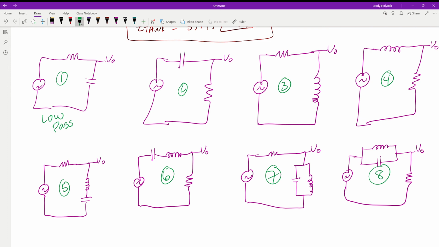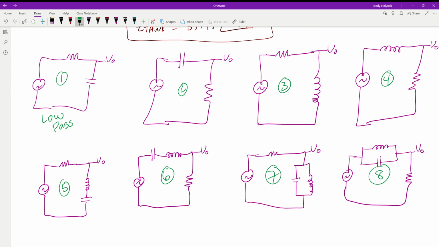This next one is the opposite. We have our capacitor and our resistor, and again, let's look at the component that's going to be changing. The X of C, in this instance, is what's going to do it. Our X of C gets lower and lower based on higher frequencies. But if we go to lower frequencies, this is going to get higher and higher. And so at high frequencies, we want the highest voltage. The highest voltage at high frequencies is going to be across our resistor, because the capacitor is still going to be dropping less and less voltage, which means it's dropping more here.